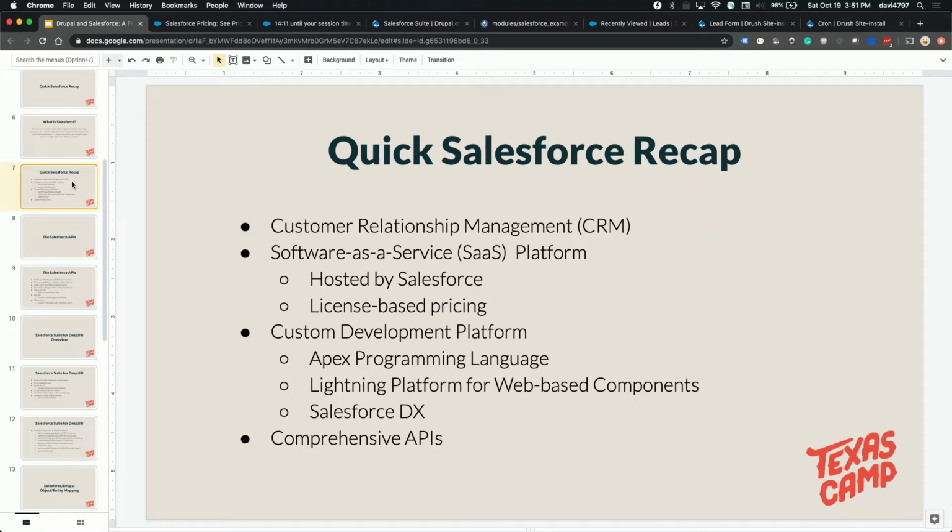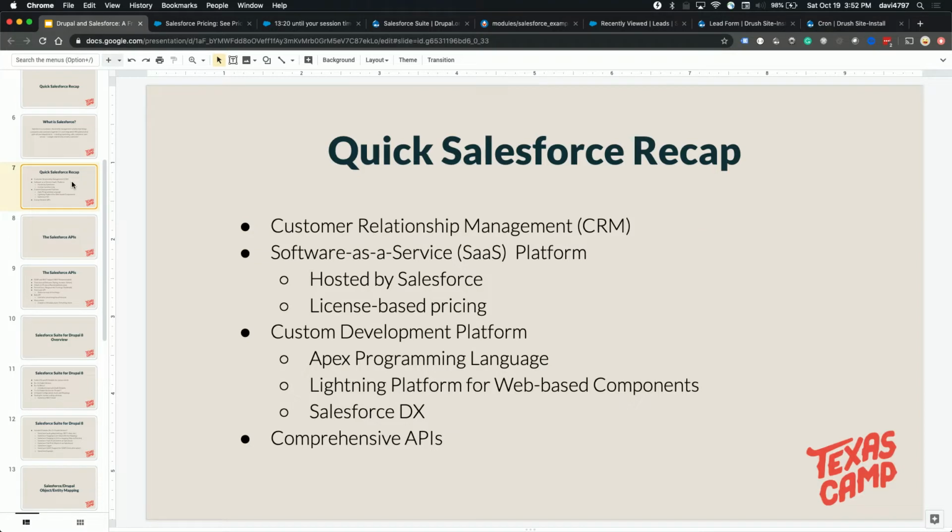It does offer a comprehensive custom development platform. So if you haven't used any of it, the entire platform is written in a language called Apex, which is basically Java or C++, whichever one you're more familiar with. But it's an object-oriented language that does have some really unique facilities that are specific to Salesforce, as well as all the things built into it based on the limits of the software as a service platform. For instance, if you can't process 10 billion records, they won't let you do that because you'll bog everybody else down. So their custom development platform has built in the limits so that you can only process so many records without affecting your neighbors, if you will.